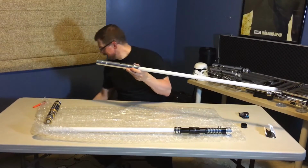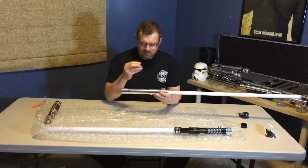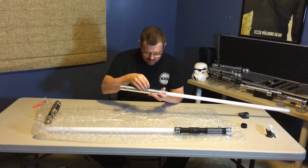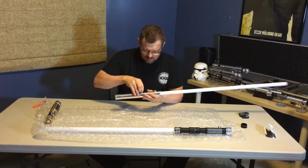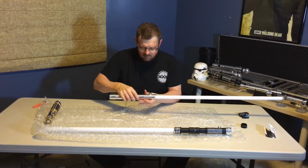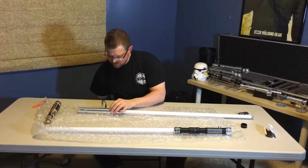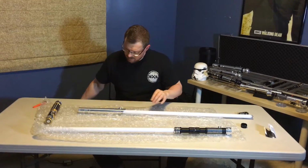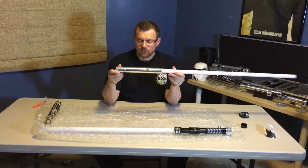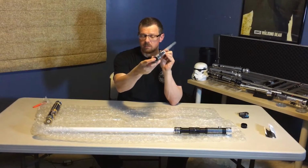This is fantastic. In fact, I have my charger right here for my other sabers that I've done before. Let's just try this out. It's probably already charged, I'm guessing. That's charging. But yeah, this is great. Silver AV switch, non-illuminated, hollow bottom, open-ended pommel.